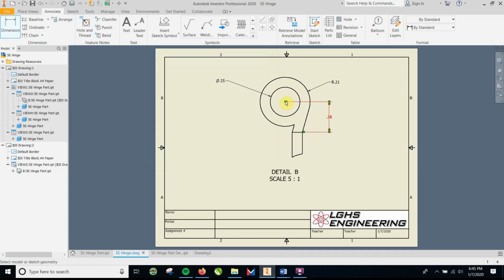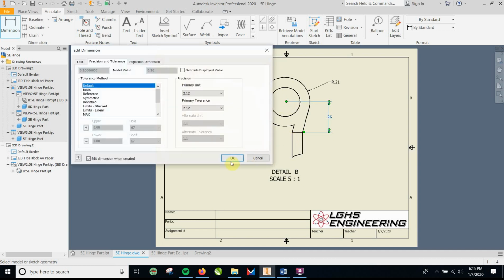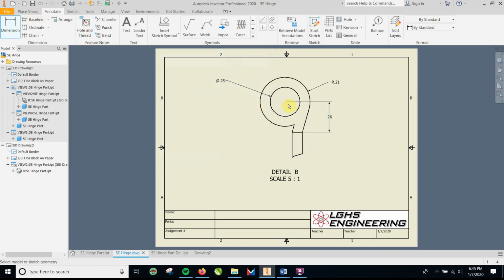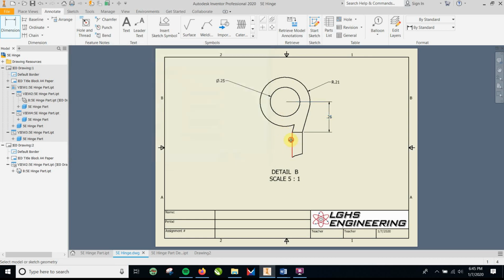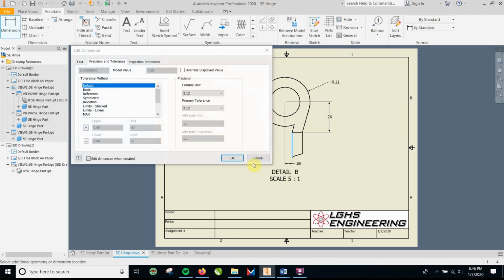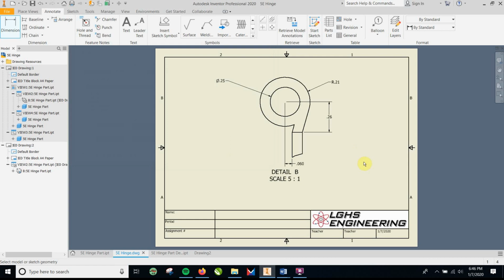We also want to go from here to, oh, cancel. What's going on here? 0.6. Now we'll go down with this, minus this, 0.60. Okay, that's exactly the same. So then you have this one completely done.